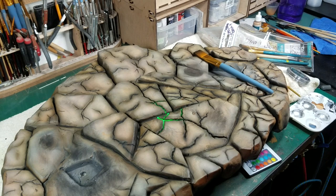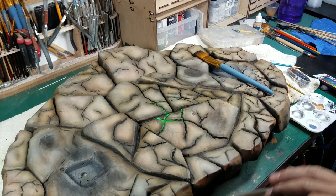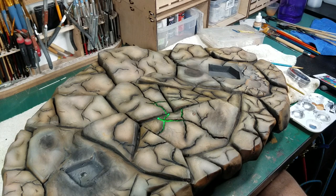Okay, I'm done with the pastel work on the big part, and it's looking pretty good. I touched up the edges a little bit where the silly putty was, and I've gone through and added the pastel. I think it would have been a better idea on this if it had two light sources. I'm going to turn off these lights to show you what the light feature looks like.